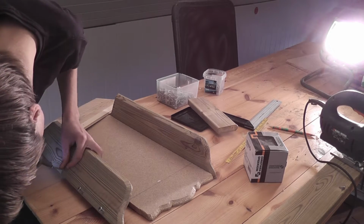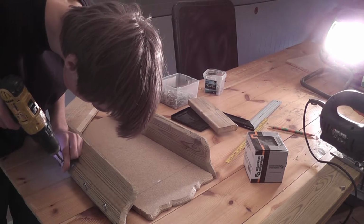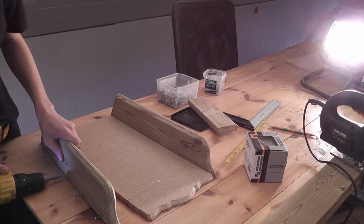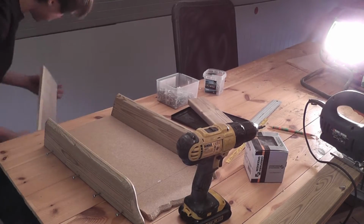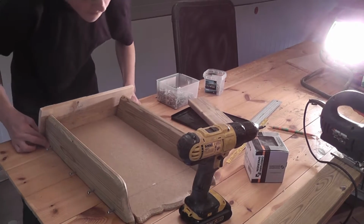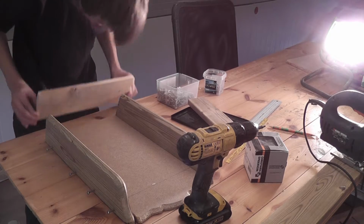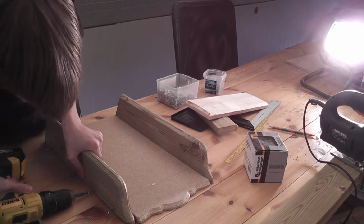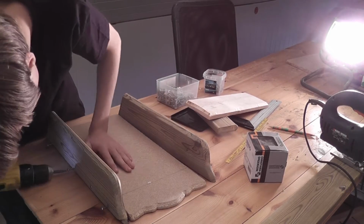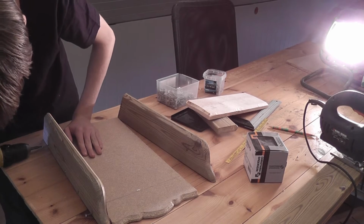Then, when I'm done screwing all of them, I am going to raise it up again, and then align everything so I put it right. There you go. There. Now it's just screw it on.